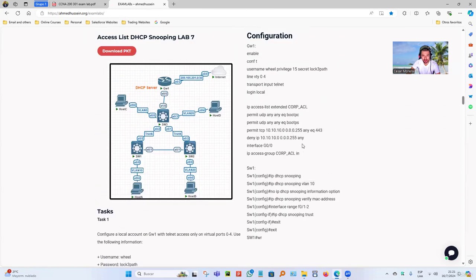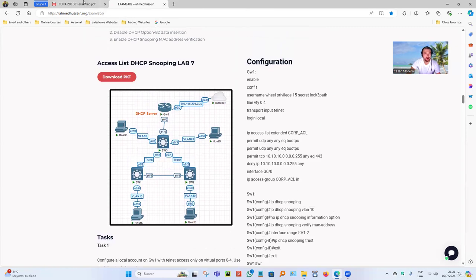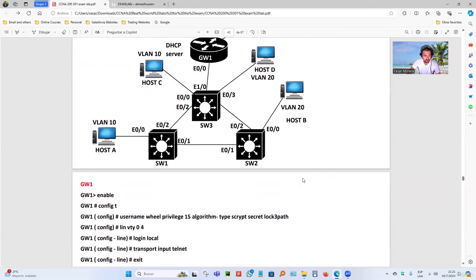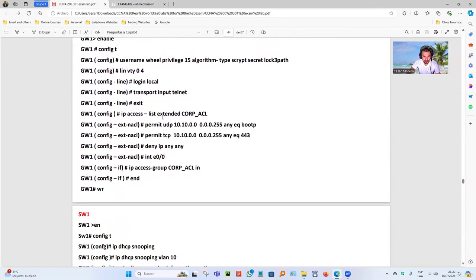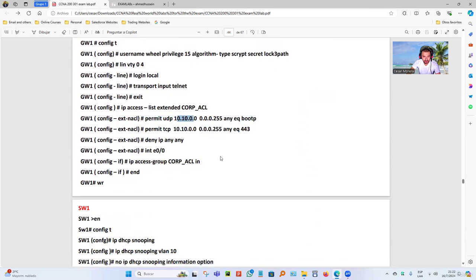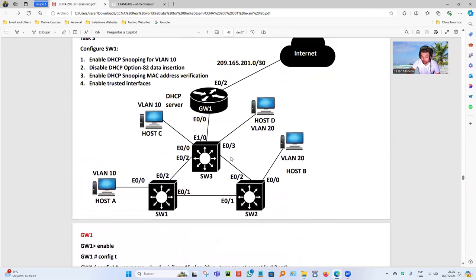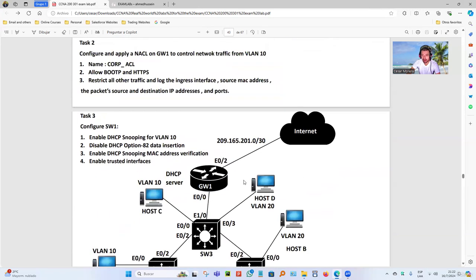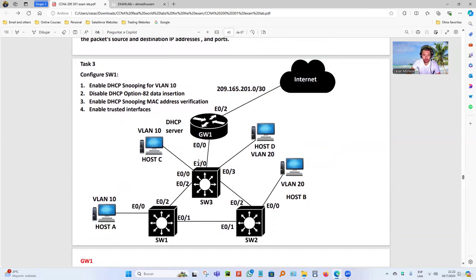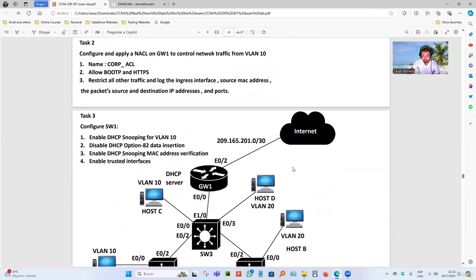Oh, we will look into that in a moment. All right, let me take a look at that. No, I don't really see the reason why we need to configure those specific IP addresses. Maybe if we look into the configuration of router one, the GW1, we will be able to figure that out. We will do that in a moment.